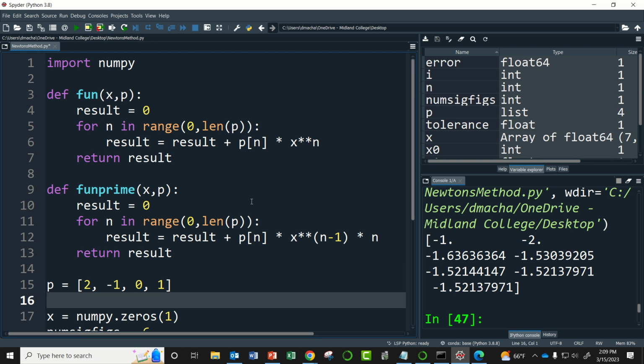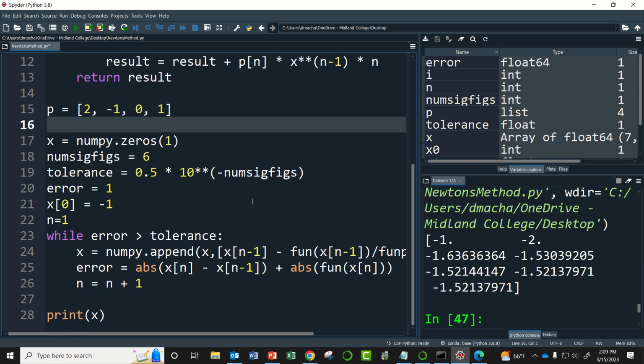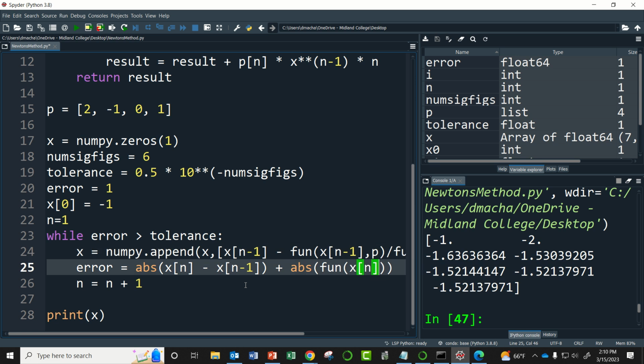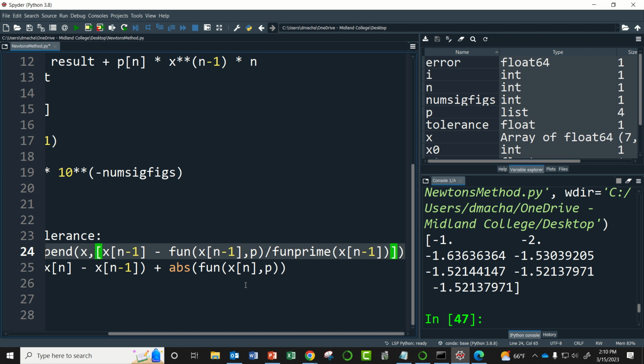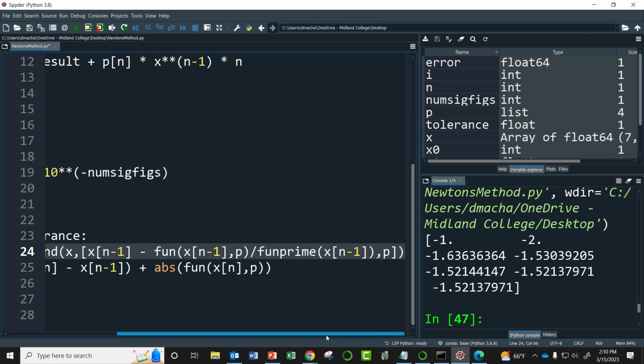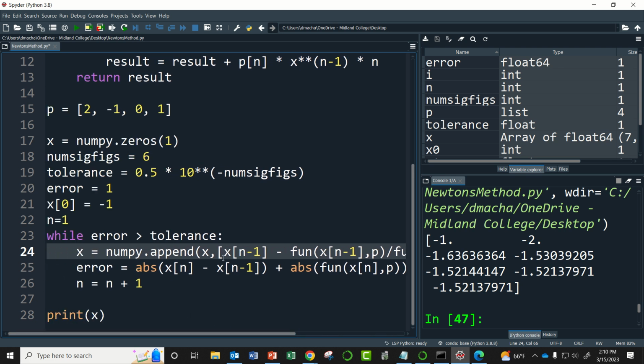But moving on now, for the different changes that I would need to make to this code, it's not actually that much. All I really have to do in addition is each time I call my function, I have to do comma p so that I can tell the function what polynomial we're executing with. And again, for f prime, I also have to do comma p. So hopefully in this video you've gotten a good look at this code, enough to copy it yourself line by line into Python.